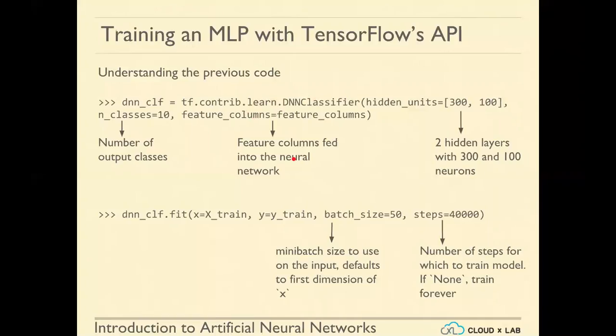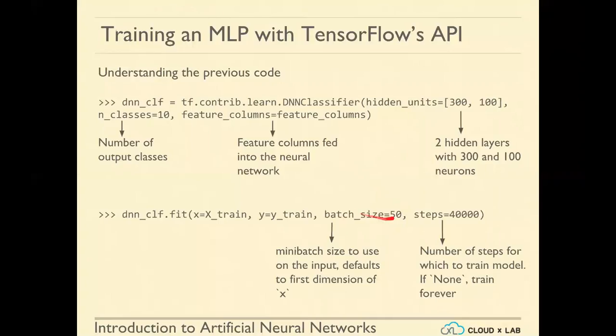Okay, and then while fitting, we are saying that batch size is 50. What does it mean? Every time we are training our neural network, we are giving 50 records, and then we see the output, then again give 50 records, and so on. So we are basically doing the training in batches of size 50. Every time we are feeding data to the network, it is 50 records.